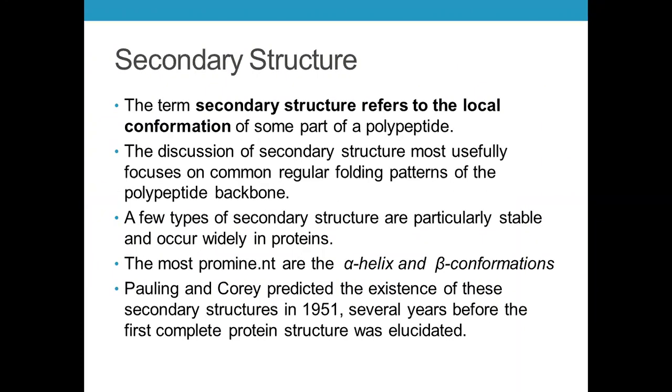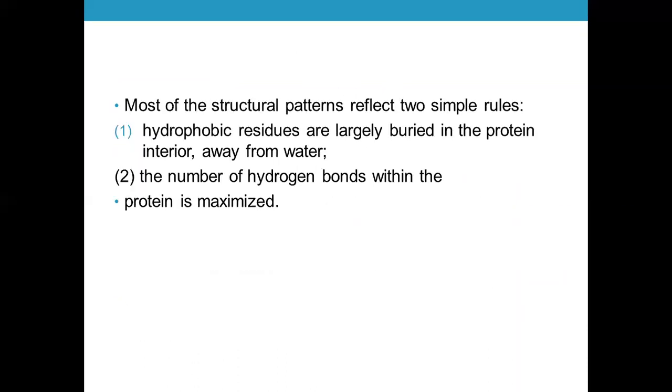And when the amino acid sequence assumes the secondary structure, for example, alpha helix or beta conformations, there are two most structural patterns that reflect two simple pattern rules. First one is that the hydrophobic residues, those hydrophobic ends of your amino acids, are largely buried in the protein interior. We have to remember that when these amino acids or polypeptides are under biological conditions, our solvent is water. So the environment is water, usually at pH 7 in that range.